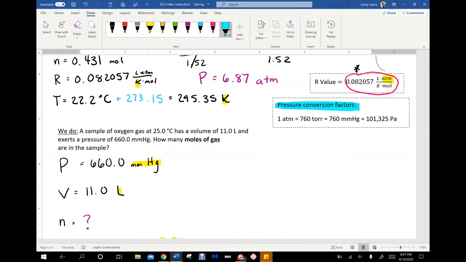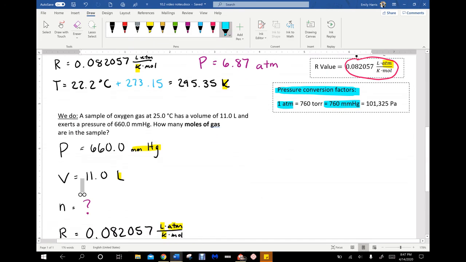And we're told that 1 atmosphere is equal to 760 millimeters of mercury. The other units that you see are just other pressure units that you may get. There's torr, there's Pascal, and so pressure can be measured in lots of different things depending on the field of study, whether it's weather or engineering, physics, lots of different stuff like that.